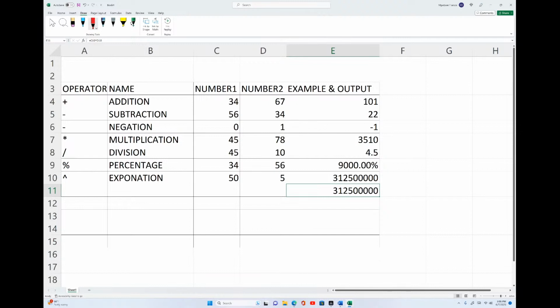If you look into this, you realize now I have the first one, which is the addition. We use addition when we want to add more than two numbers. The other one is subtraction. The other one we have negation. Then we have multiplication.